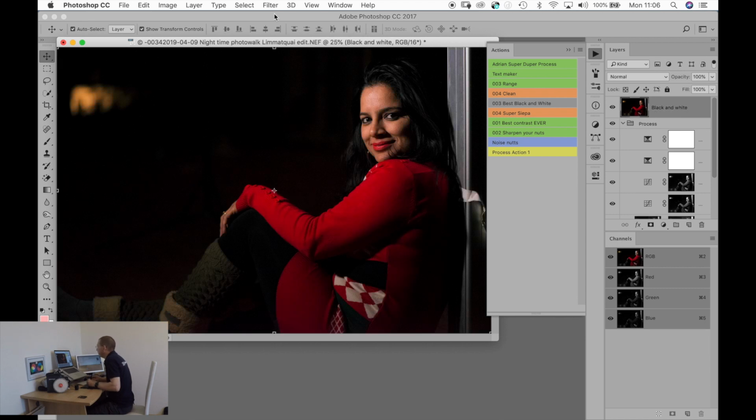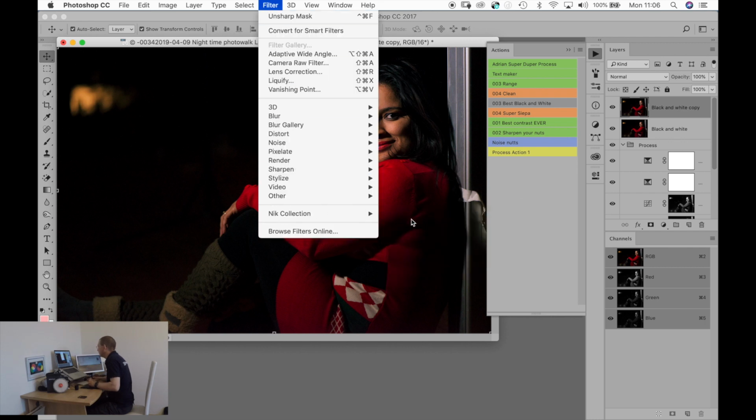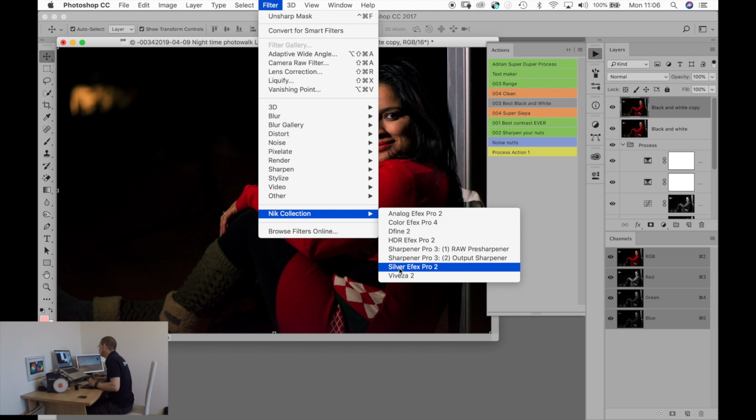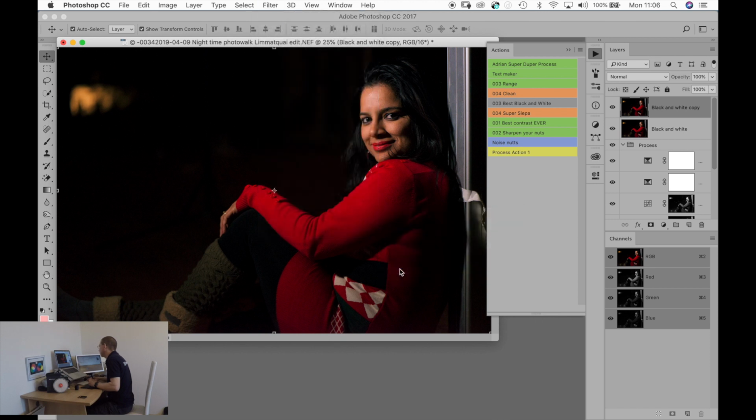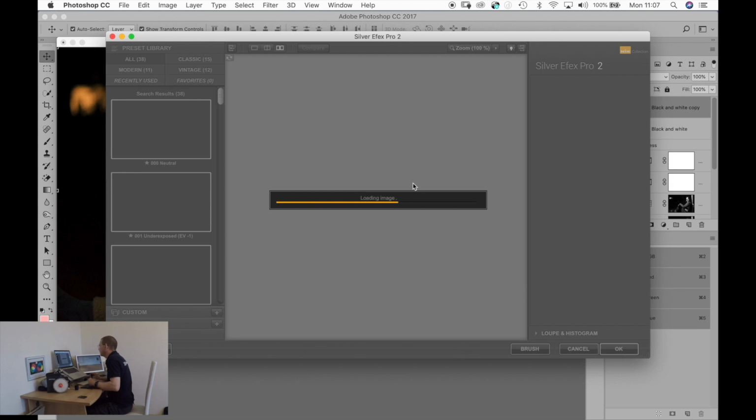Let's just take it straight into, I'm going to have to copy this. J, now let's take this into Filter, Nik Collection, Silver FX 2. See if this does this again.